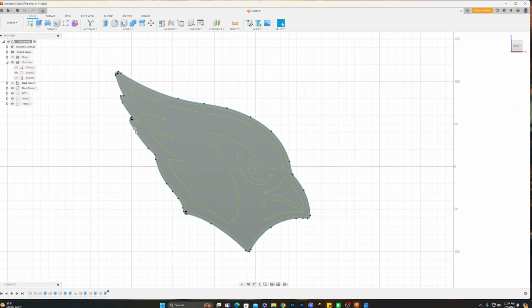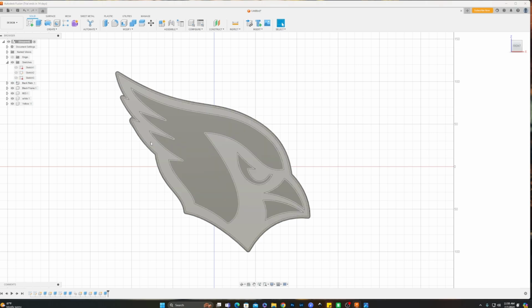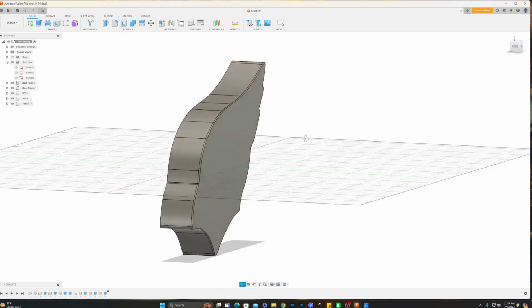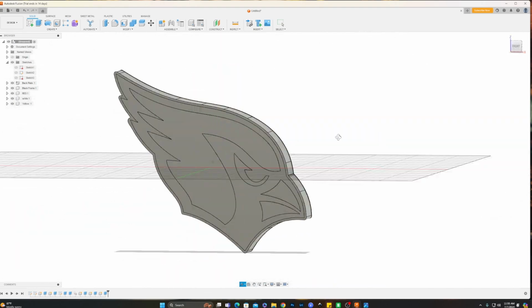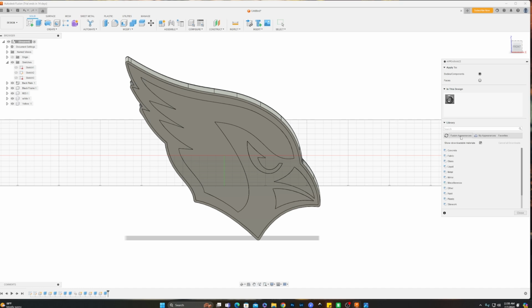Alrighty. So at this point, let's go ahead and turn off that sketch. Let's open up our back plate. And here is basically our box. We just need to paint it now. We're going to hit A on your keyboard. This is going to bring up our paint options. We're going to hit Fusion Appearances.